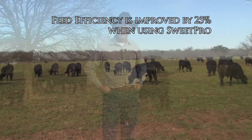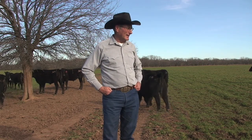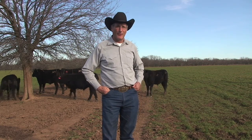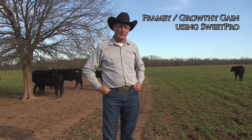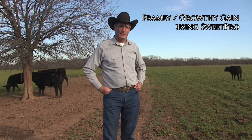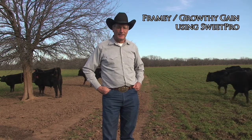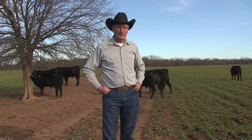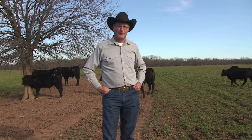The cattle that we have running on grass are not as fleshy as these cattle. They'll grow out and be big, heavy frame cattle. They always dock you a certain percentage if they're overly fat, and with the bigger frame cattle, we get a lot more framey growth out of the SweetPro product. They just don't get fat on it. They grow a lot of frame and they're growthier kind of cattle, and you don't get docked on them like you do on one that's overly fleshy when you sell them. And you know, the feedlot people, they look for compensatory gain.